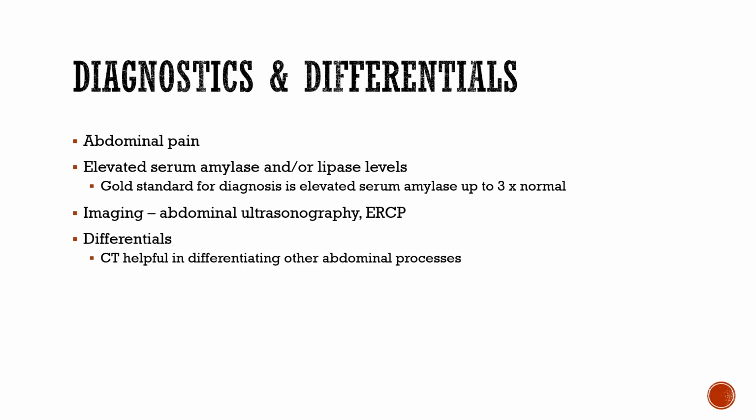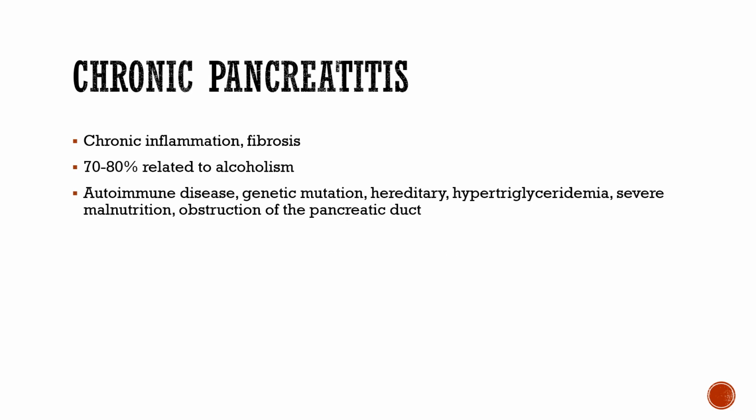Imaging, abdominal ultrasonography is non-invasive. We can also do an ERCP, and that is an EGD with a retrograde scope looking into the ducts from the bottom of the duodenum. Differentials, CT can be helpful in differentiating other abdominal processes such as the differentials we mentioned before, appendicitis, even diverticulitis, etc.